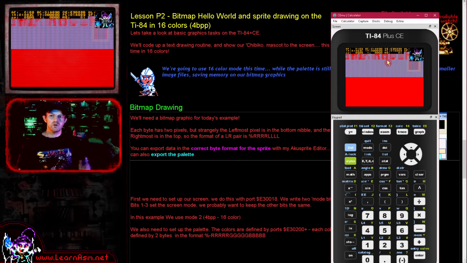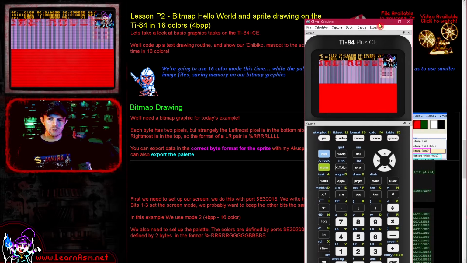Now, why would you want to use 16 colors when we've got so many more on this system? Well, a simple reason is memory limitations. We can't use very much memory for our programs. Our programs need to be quite small, and we certainly don't want to be storing 32K 2 byte per pixel data when we could store 2 pixel per byte data, because let's face it, on a system like this, 16 colors is quite adequate for most purposes if we're trying to write little games. So that's what we're going to be doing today. We're going to be creating this example. We're going to learn how to do it.